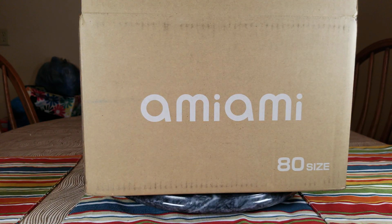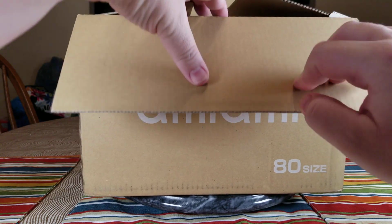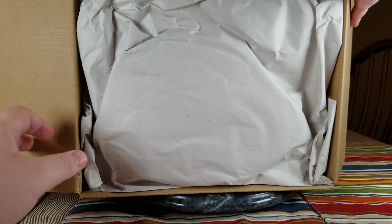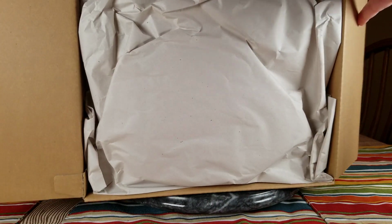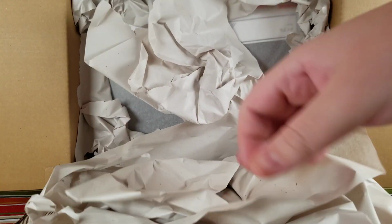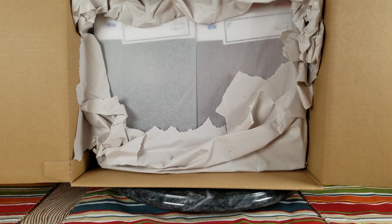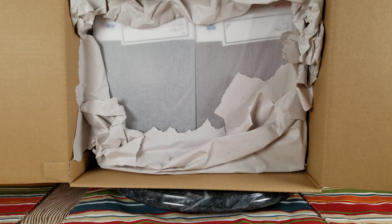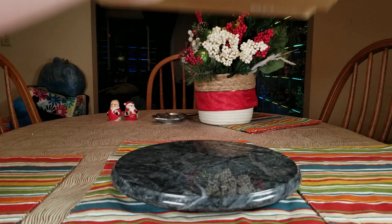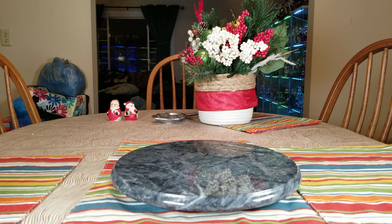Put that off to the side. And let's get this box open a little bit more. I'm going to just move the figures off to the side just a little bit. Keep them safe. And as is tradition, they are upside down. So you can see there's two figures. They fit pretty well in this box. We'll put it off to the side and pull them out. At least I will try to. I can't do it one-handed because they fit pretty snugly.